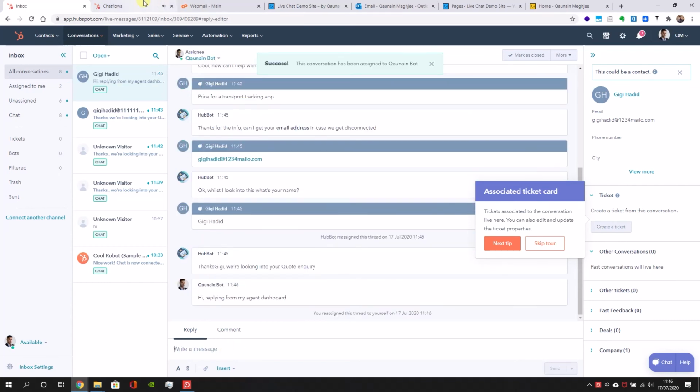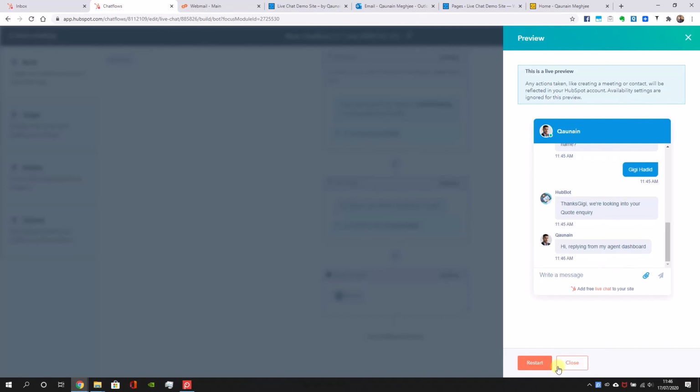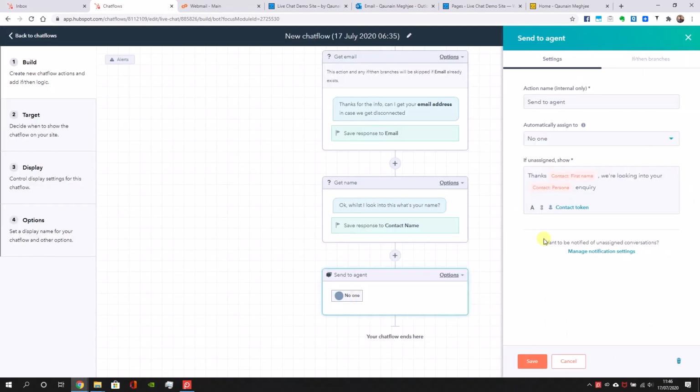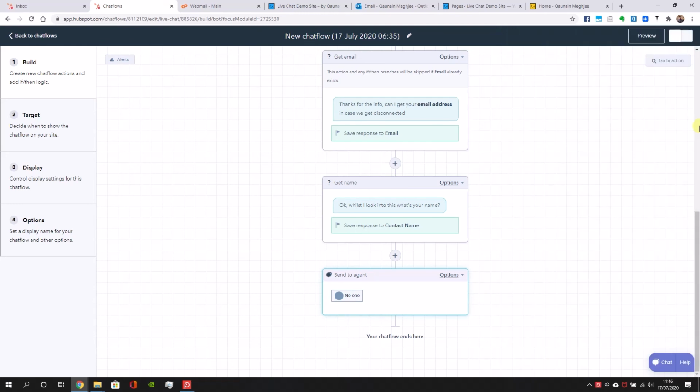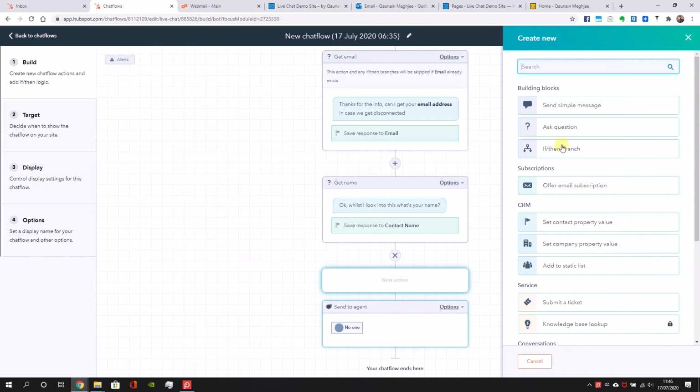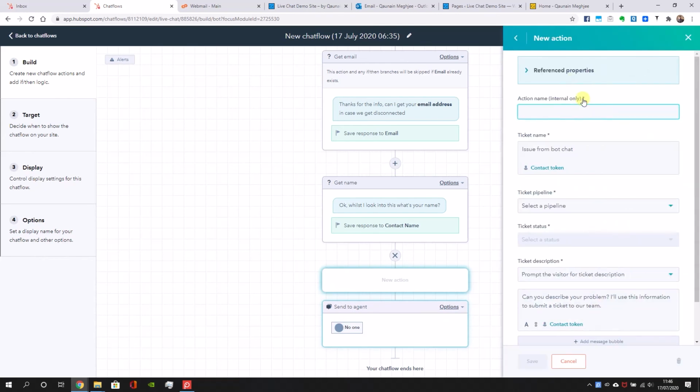So the next thing we want to do is create a support ticket element. So once we clear this visual bug, click the plus icon on the chat respondent, and then you would go to submit a ticket. Halfway down, give it some internal name, support ticket creation, so you can see what it means later.